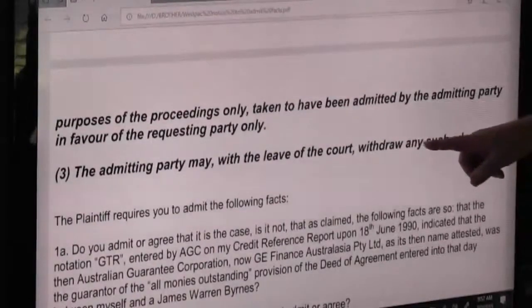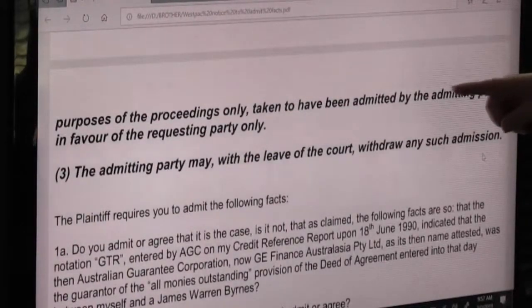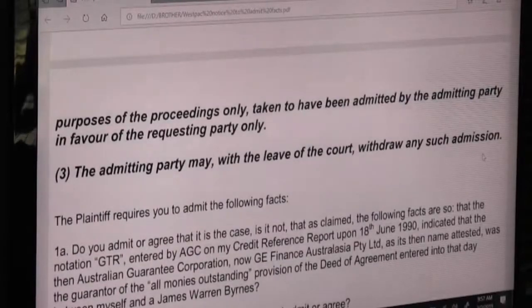So, they may with the leave of the court, but they don't get it just for the asking. They've got to give darn good reasons as to why they didn't answer all of these questions. Especially when you do the next step, because after you've done the notice to admit facts and the 14 days have passed, then you give it about another day or two, and then you write to them again, and you write notice of your admissions under section 17.3 of such and such date, 14 days after you serve them, and you write down their admissions, admitted, and give them another 14 days for confirmation.